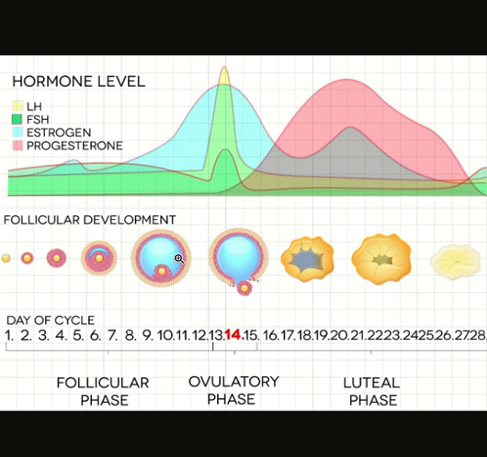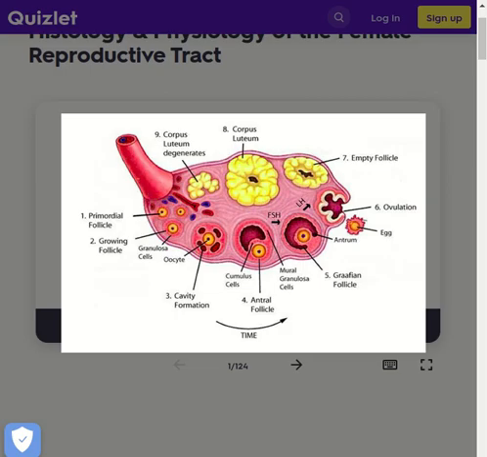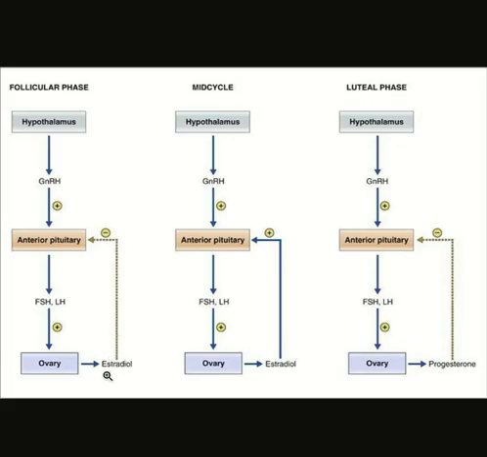And it's produced somewhere in the middle, during this phase. And estrogen is going into the bloodstream, into the hypothalamus, and then into the anterior pituitary, and it exerts a negative feedback. I know it says estradiol, but that's another form of estrogen. So just think of this as estrogen. It comes from the ovary and exerts a negative feedback here in the pituitary. So when are your estrogen levels rising? Do you remember? It's not at the beginning. It's somewhere in the middle, about day 7.